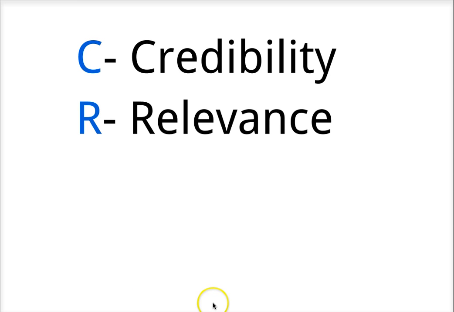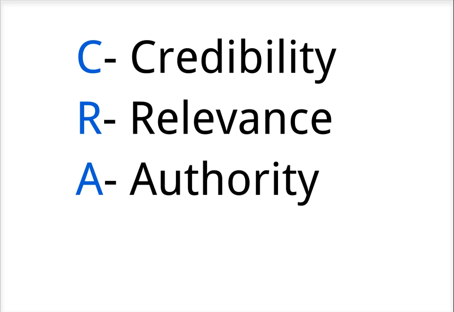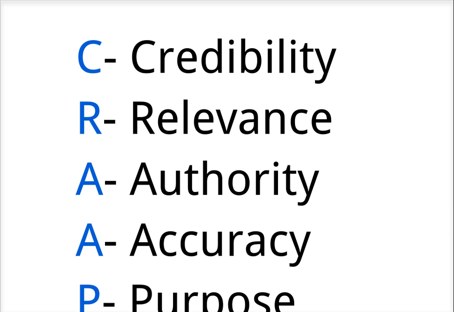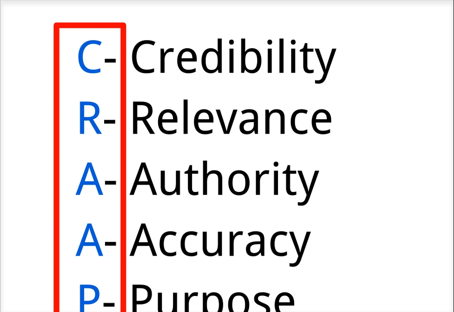The one that I'm going to share with you today is called the CRAAP test. CRAAP is an acronym, and we will explore what each stands for. And as you can tell, it's one that students don't generally forget. That's why I like this one. The C stands for credibility, the R for relevance, A for authority. There's actually two A's. Second A is accuracy, and the final is purpose. And there's where we get our acronym, CRAAP.